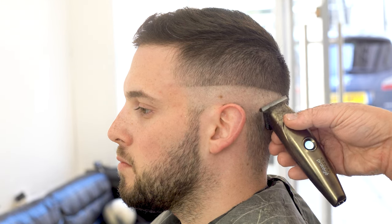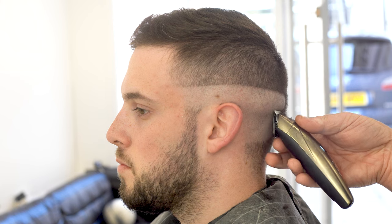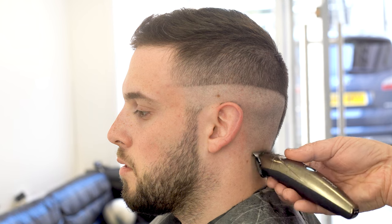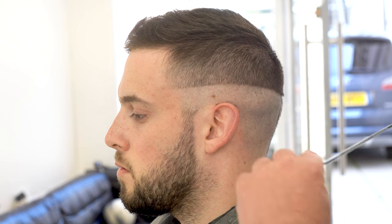Me personally, I don't like to go in with the clipper. You'll notice I come upwards to take out that guideline because sometimes, especially with these trimmers here, they're quite sharp. So putting in a guideline, going around it, lining it up, it can sometimes be a bit too harsh and then it's really, really hard to get out. So what I like to do is I just like to run my trimmer up the hair and make the line myself like that.